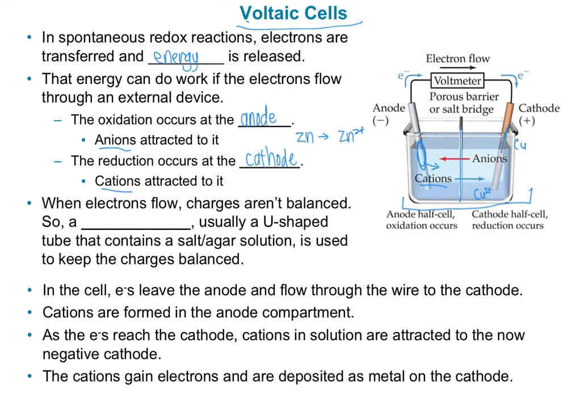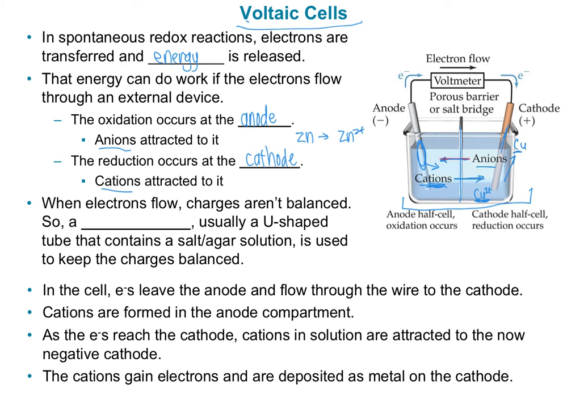So when we have reduction happening, copper ions are going to plate onto this copper rod here, this copper electrode. So we're losing copper ions in solution and they're forming copper metal. When it does that, we end up getting a net amount of anions in solution. Now the anions from this side are attracted to the anode, and the cations that get formed from the anode get attracted to the cathode over here.